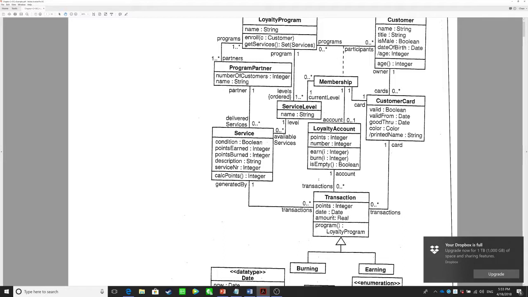You said from transactions to service, it will only return one. Yeah, if your context is here, and then you navigate to generated by, it's going to return only one of them. However, if you navigate through here to here to here, it's going to return you a set, because of the example I just mentioned.